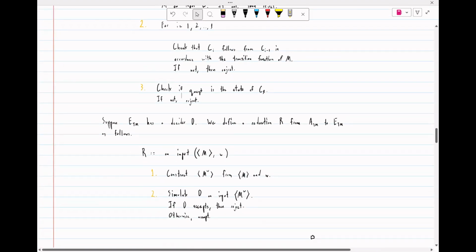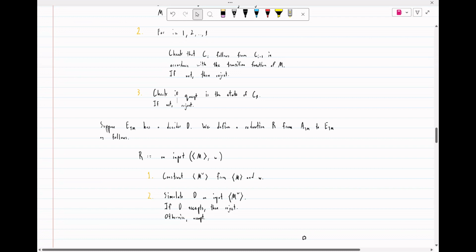Okay, any other questions about what we've done so far? This idea of turning computations into a language of some Turing machine that we can feed into a decider. Some people call this method a reduction via computation histories, because we converted computation histories of the Turing machine we want to know something about into instances of some language. Okay, if there are no other questions, I'll pause here for a sec.